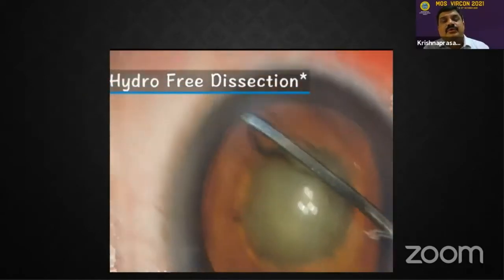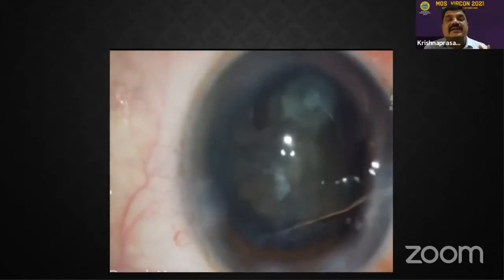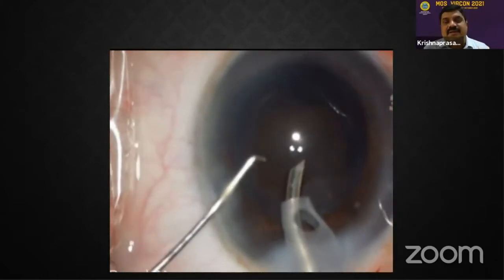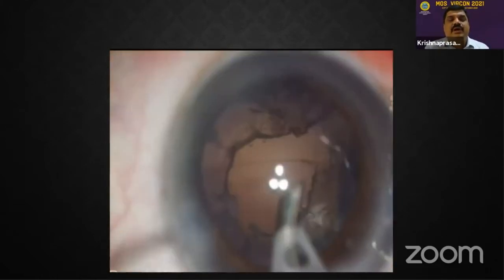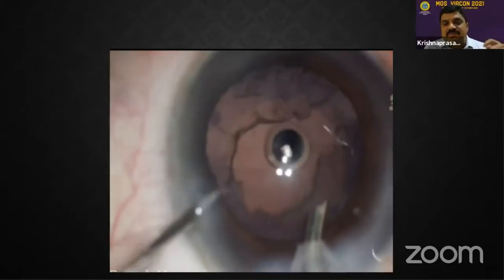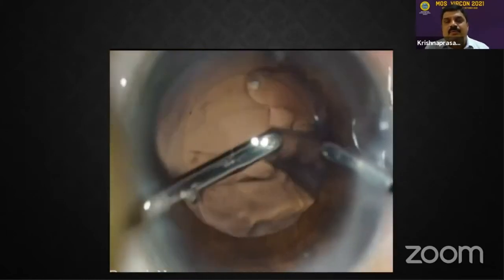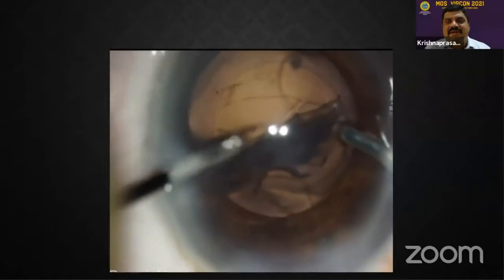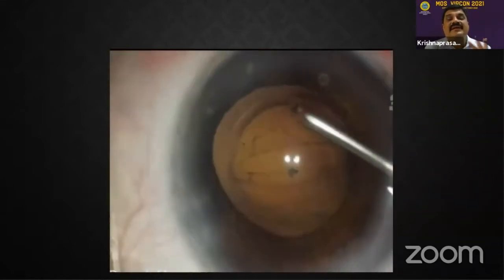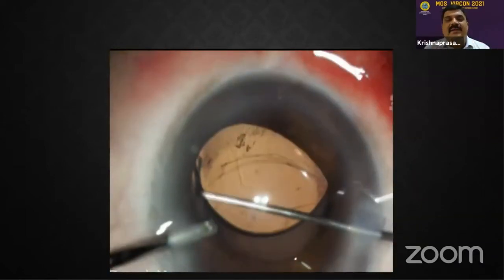See, this is a case I'm showing you with a patient with posterior polar cataract. You can see that there is already a rent noted. Already we know that in PPC the chances of a rent are always there. So when you notice the rent, always take out the dialer from the side port, push a dispersive viscoelastic, then remove the phaco probe, then bimanual irrigation definitely helps you to take out all this cortical matter. You can see that the rent is not extending. In such cases, you can put an IOL in the sulcus with optic capture.